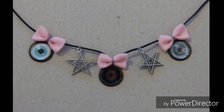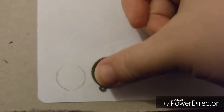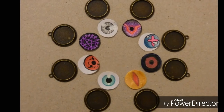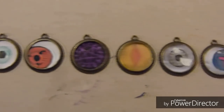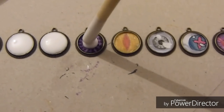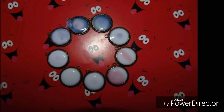Next we have the eyeball necklace. For it you'll need a couple of frames, then just take an imprint of them so you know what shape to cut out. Once you do, all you need is the color. I'm coloring everything with waterproof supplies such as color pencils — that way when you Mod Podge it, the color won't bleed. When you glue it into the frame, make sure to do a couple of extremely thin layers. Don't rush it — it will take forever to dry and the effect won't be as good. Just do a couple of thin layers, let it dry, and while it does, add a couple more thin layers. You should end up with pretty good-looking ones.